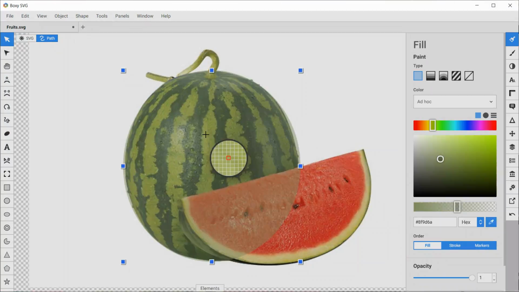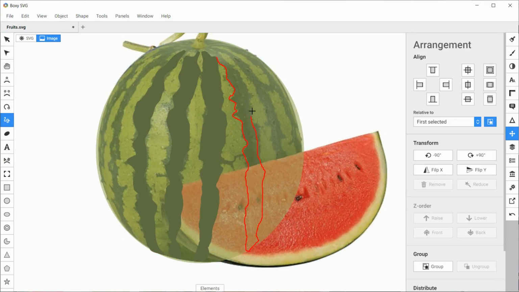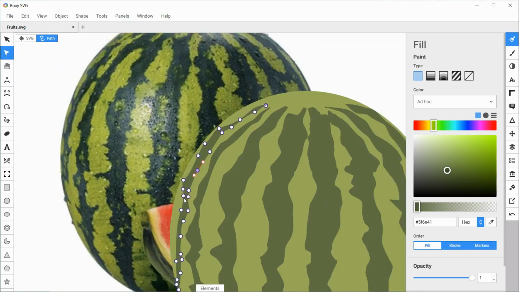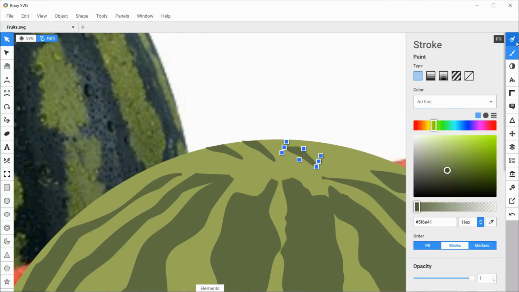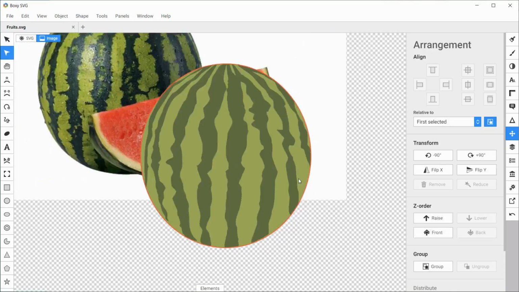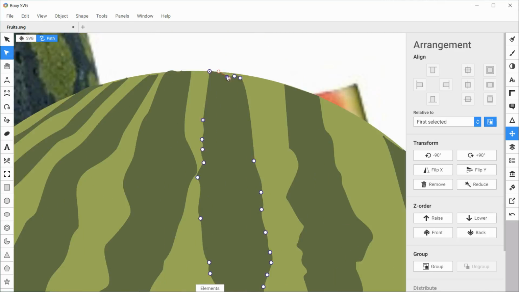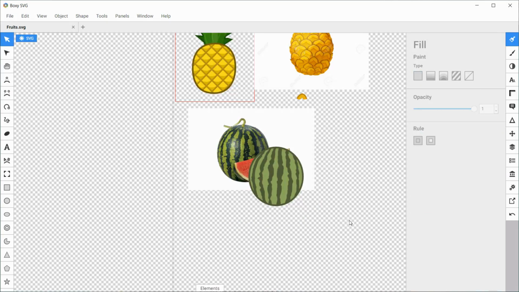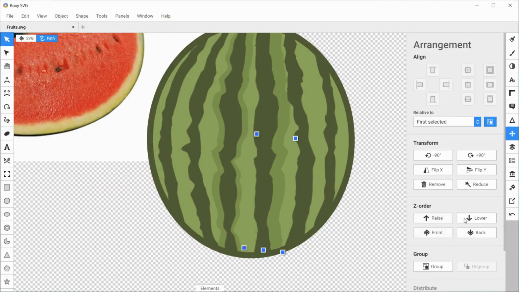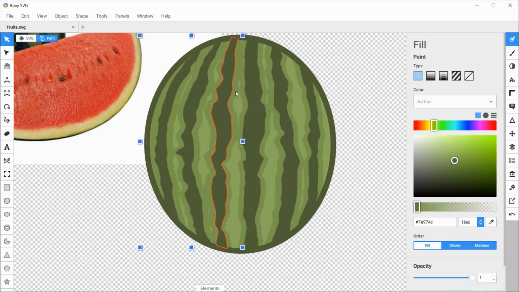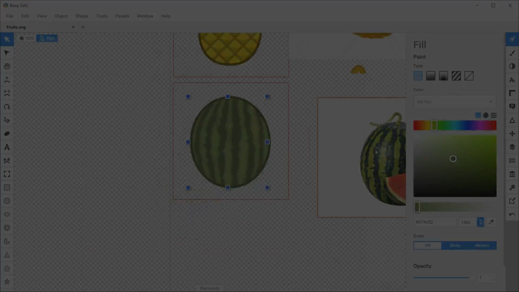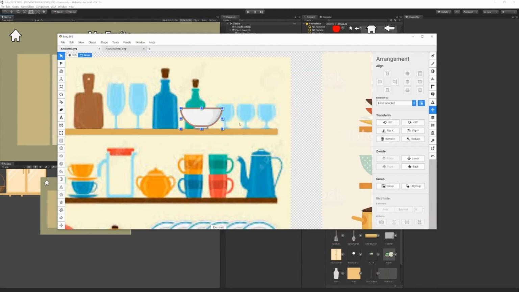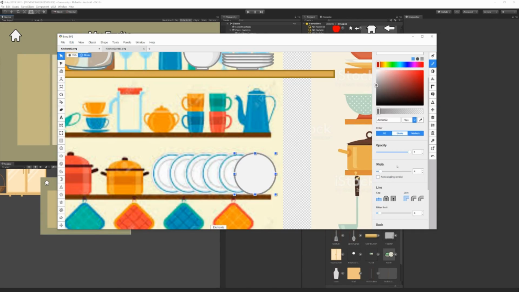Now for the art, it actually took up a pretty large amount of time. I wanted to have a lot of different objects and graphics for my game, but since that meant creating it all myself, I had to plan it out, draw it, and test it in the game. I primarily used Boxy SVG to create the art because it was relatively easy to use and it had the tools to create simple vector images. I'm not a super good artist, so a chunk of my time was spent on searching the web and finding online images as references for my graphics.